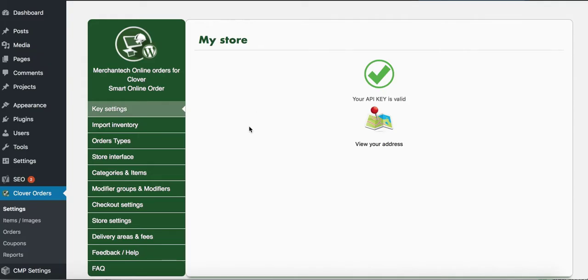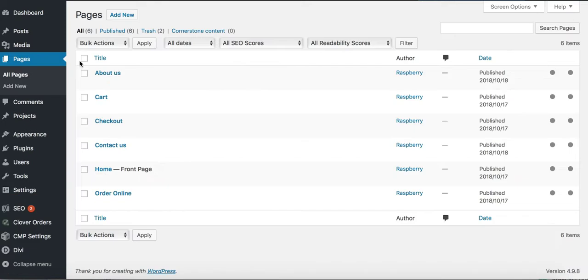So what you do is you go on the back end. Here's the back end of your website. It's called the dashboard. So you'll see all these settings in the back here. The main ones you're going to be focusing on are called pages and Clover orders. So kind of familiarize yourself with these two settings here. When I click on pages, you'll notice it has all the pages on your website. You have the home page, the contact us, the about us, and all these pages here.